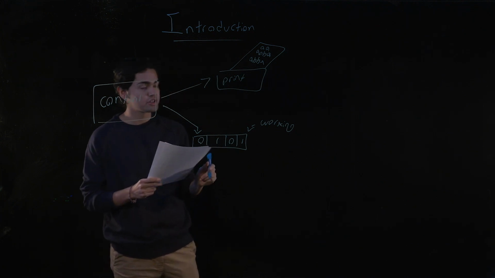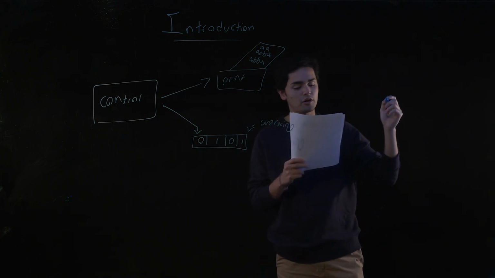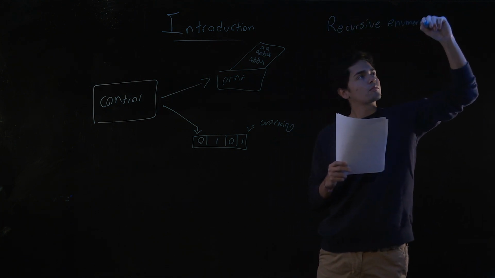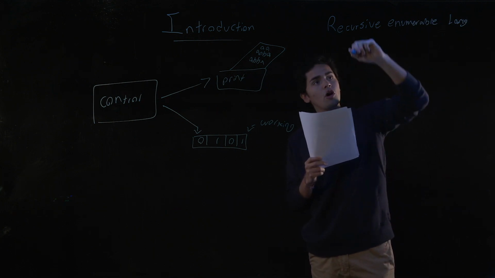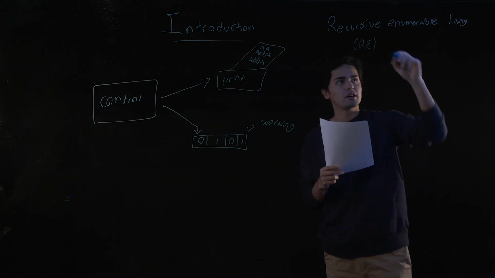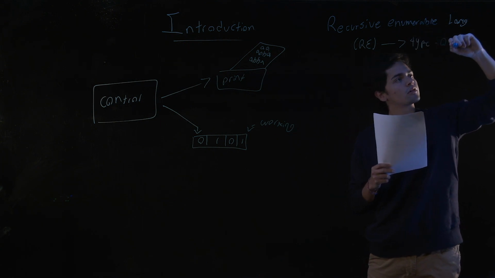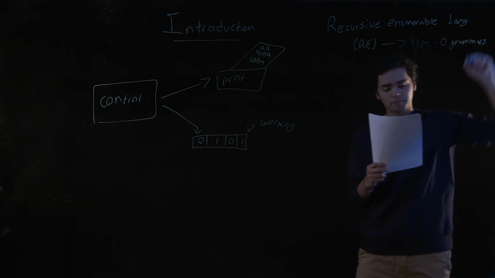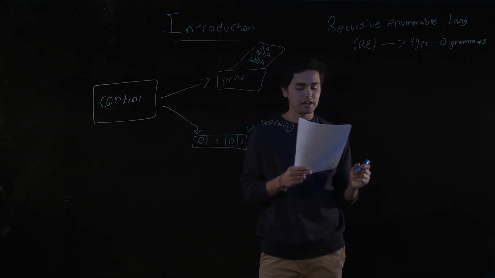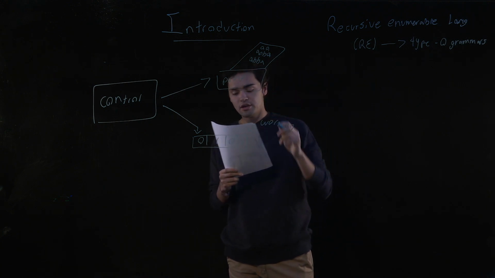However, before we touch more specifically on enumerators, we have to understand the bigger subset of languages under which enumerators fall. The first one are recursive enumerable languages, or RE, or type 0 languages. The reason that they are called type 0 languages is because they are generated by type 0 grammars. These languages can be accepted or recognized by the Turing machine, which means they will enter into the final state for the strings of languages, or may not enter into the rejecting states for the strings which are not a part of the language.